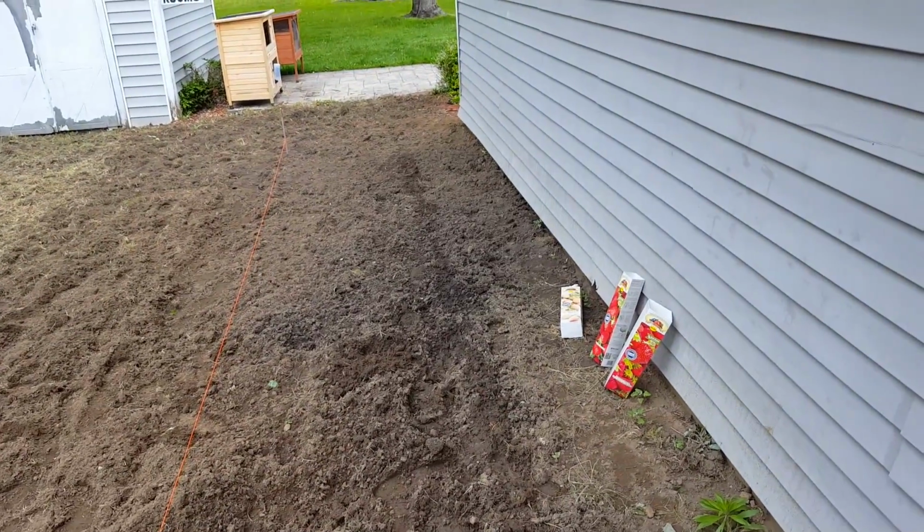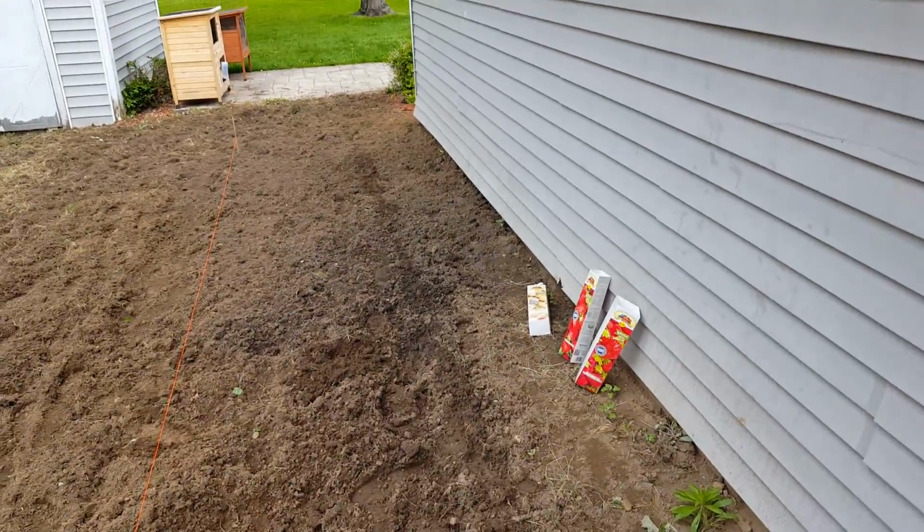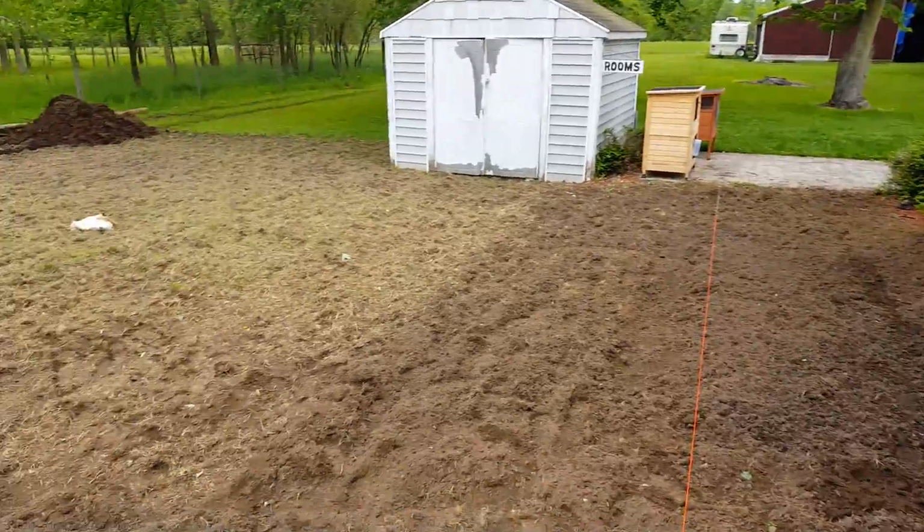So I think I'll start tilling in some soil up here by the house and get this nice little bed up here. This gets nice full sun. We're going to put a trellis up by the house. So just some future plans here.